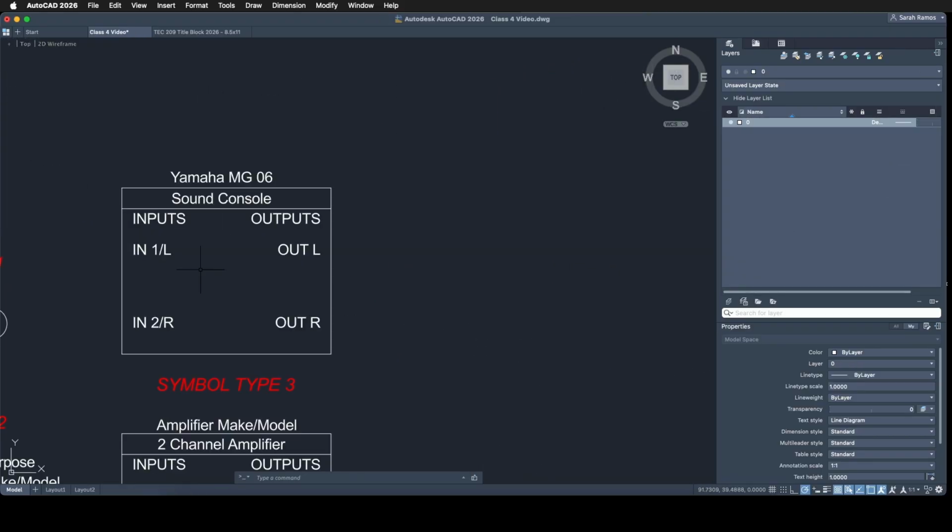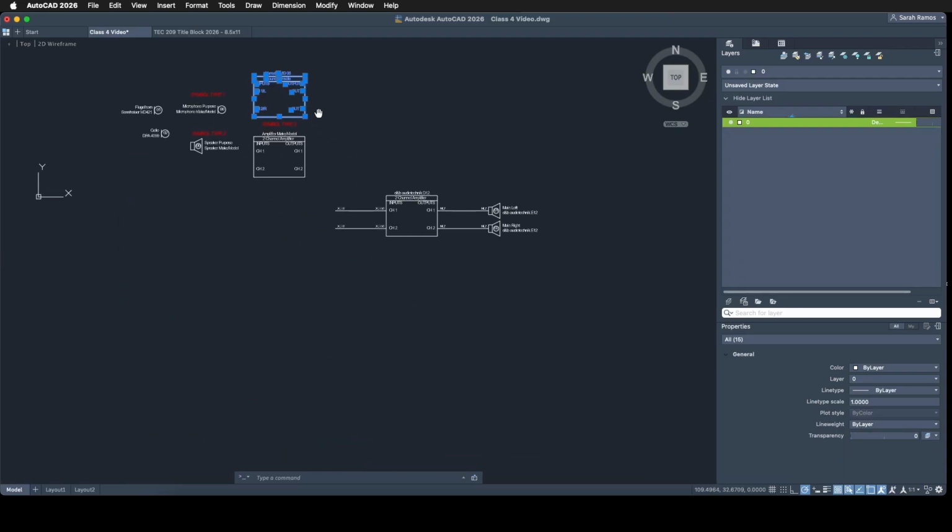Ultimately, what am I doing these days? There are some blocks that are static, like my amps and speakers. The console and stage boxes, I draw those manually because the spacing changes so much. Here's what I'm going to have you guys try out. Let's make the device blocks with just the header, and from there you can figure out your own clever methodology that works for you. I am going to show you one more dynamic block characteristic called stretch, and you can choose to use it in your workflow if you end up liking it.